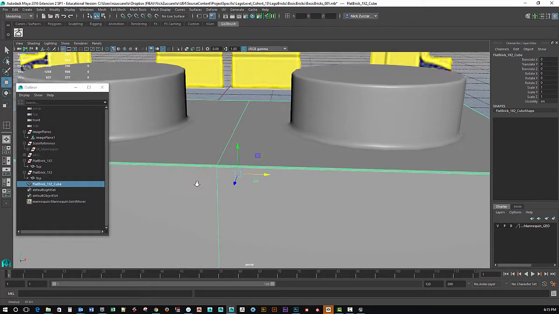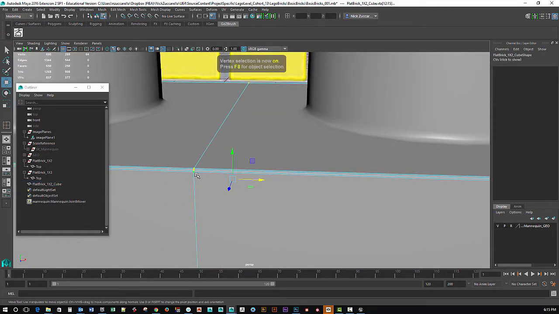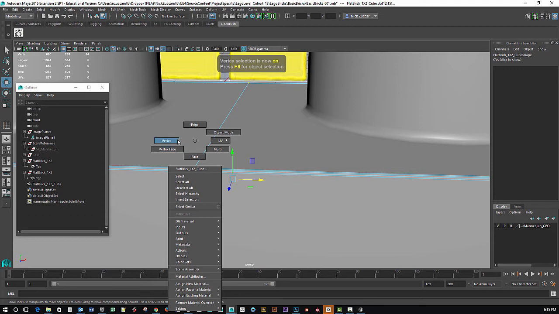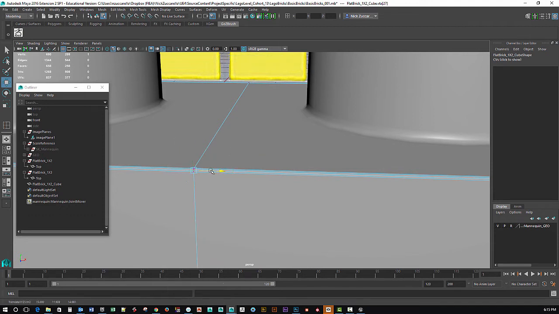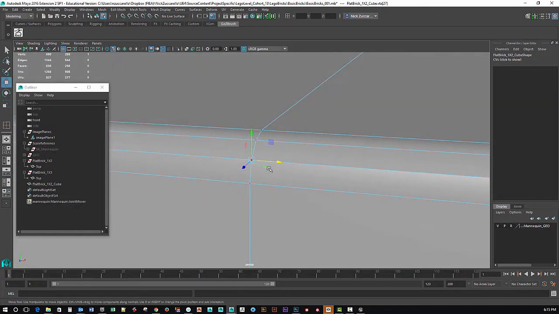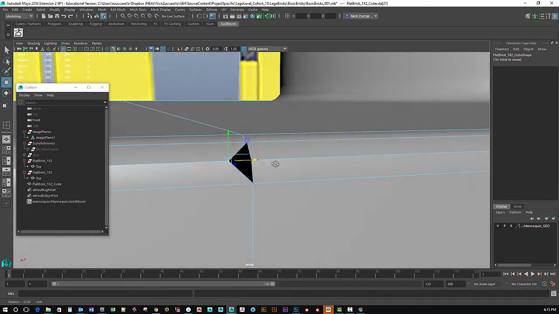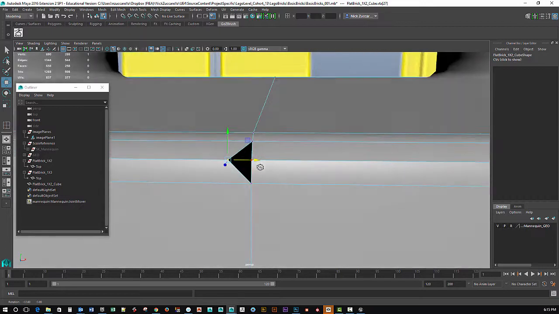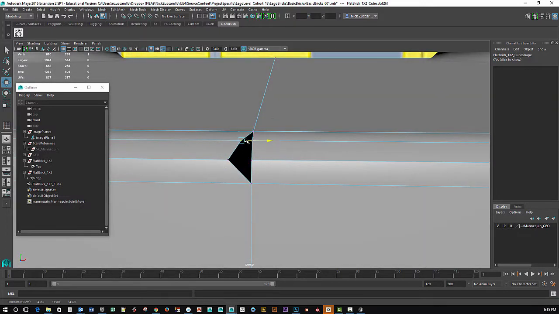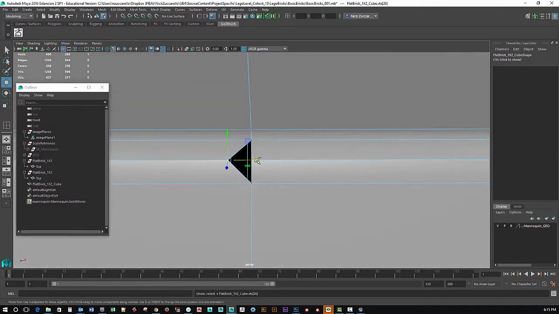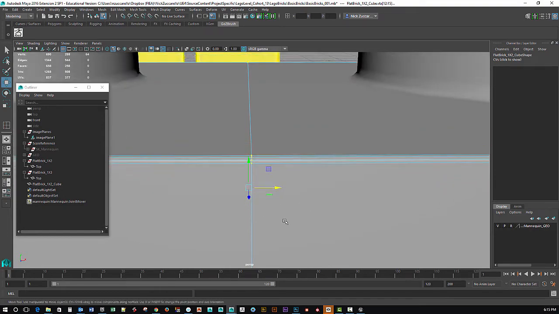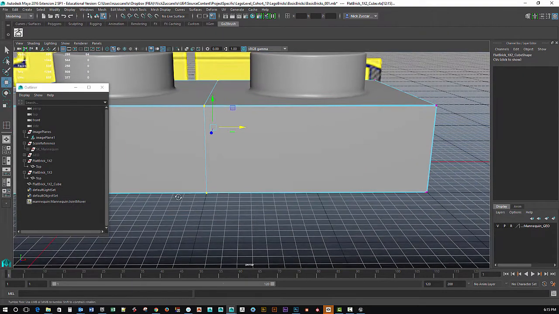So it combined the object, and if you right click on here and say Vertex, or hit F9, if I select one of these verts, I can move it across here. Let me get in real close, and you can see I can move that thing away, and it's not actually welded together. So I could do that for all these different points. So to get everything welded together, let's talk about welding verts real quick.